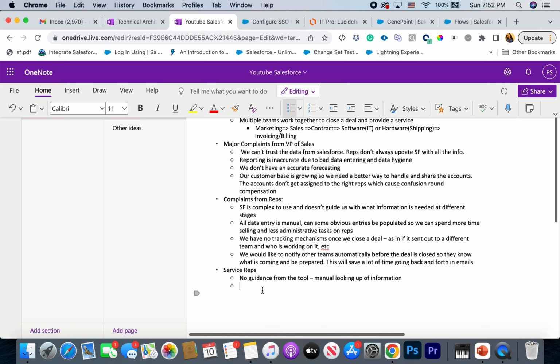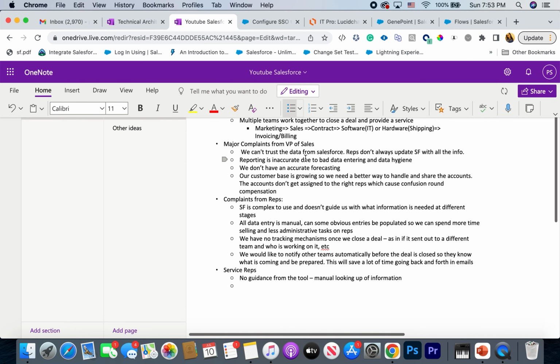One of the requirements from the service team was that it gets really hard to train the new customer service reps because they are very seasonal, so it would be really ideal to have a wizard which guides them, and they don't really have to think about it and just follow the process. So this is a really good use case for a screen flow. Why screen flow? Because it will require user interaction. It can guide the users based on different scenarios: the customer service rep will ask the questions, get the answers, input the values, and different things will happen based on what they enter. So it's a really good use case for screen flows.